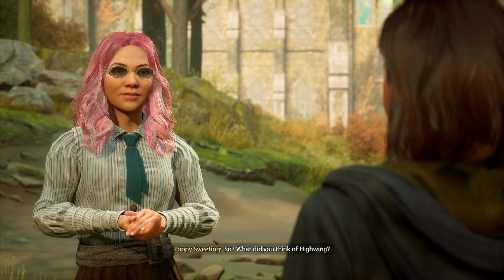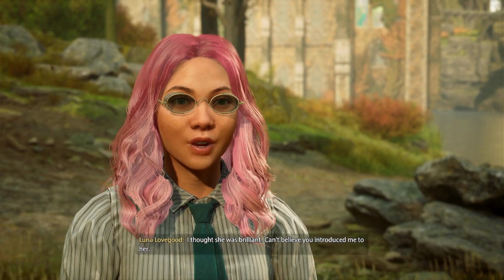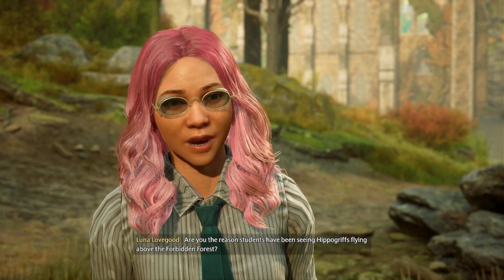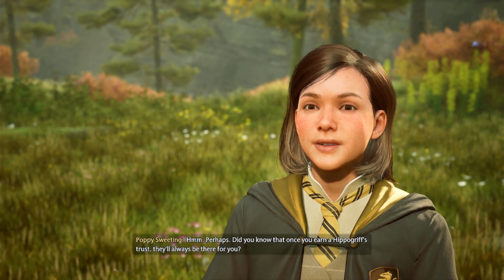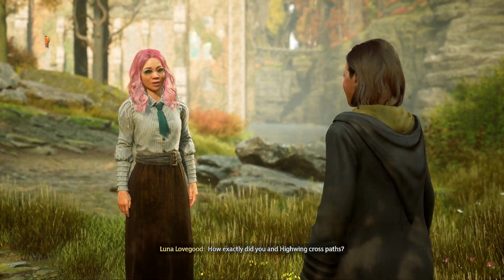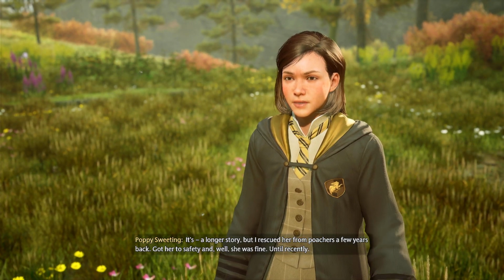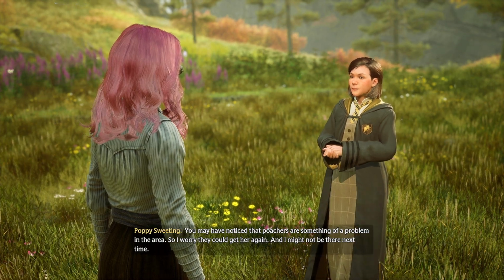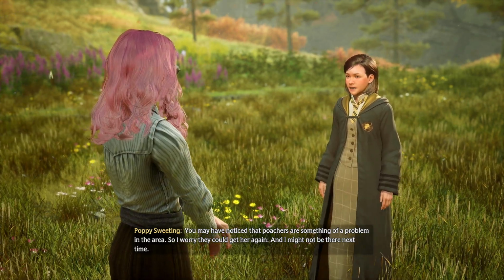So, what did you think of Highwing? I thought she was brilliant. Can't believe you introduced me to her. I suspected you two might get along. Are you the reason students have been seeing hippogriffs flying above the Forbidden Forest? Perhaps. Did you know that once you earn a hippogriff's trust, they'll always be there for you? I've seen it firsthand with her. How exactly did you and Highwing cross paths? It's a longer story, but I rescued her from poachers a few years back. Got her to safety and, well, she was fine until recently. You may have noticed that poachers are something of a problem in the area, so I worry they could get her again. And I might not be there next time.